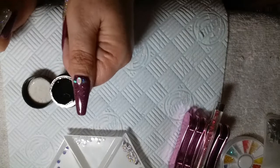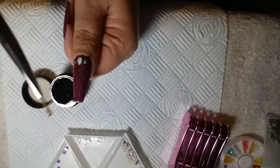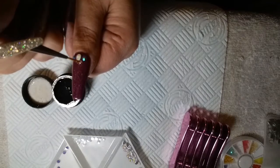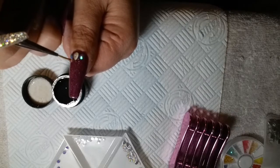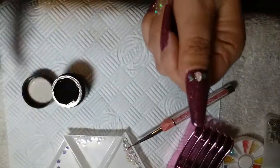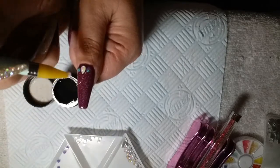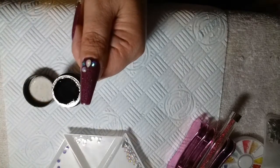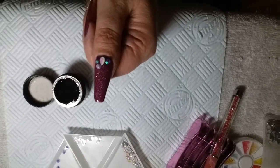That's what I've done so far, guys. I just wanted a bit of bling on it. I'm going to come in around the outside — just around the opal one. Basically, you don't have to use the rhinestone adhesive; you can use hard gel. Give me one second, guys — sorry about that, I was just trying to sort stuff.